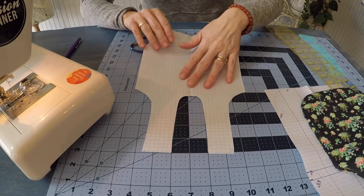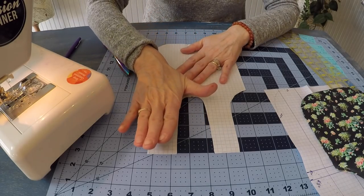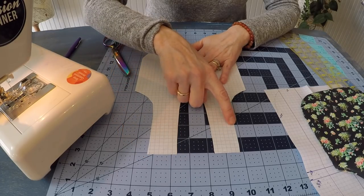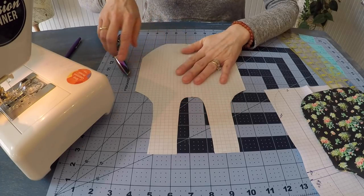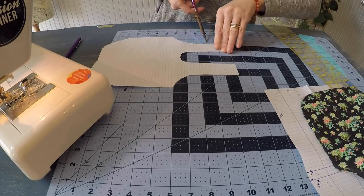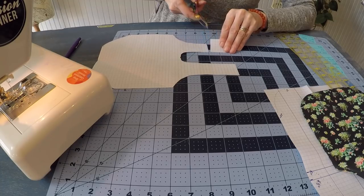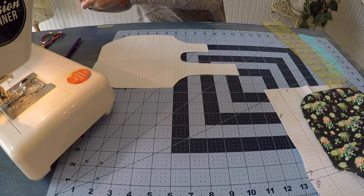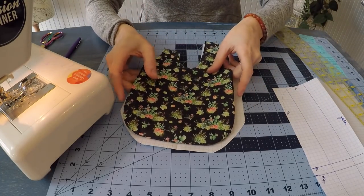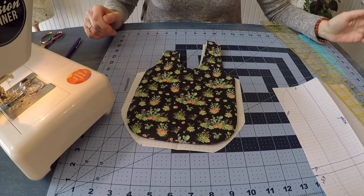And then when you open this up, it should look like this. And what you want to do is leave the long handle intact and then cut 2 inches off of the opposite side. And now you have your paper pattern here.